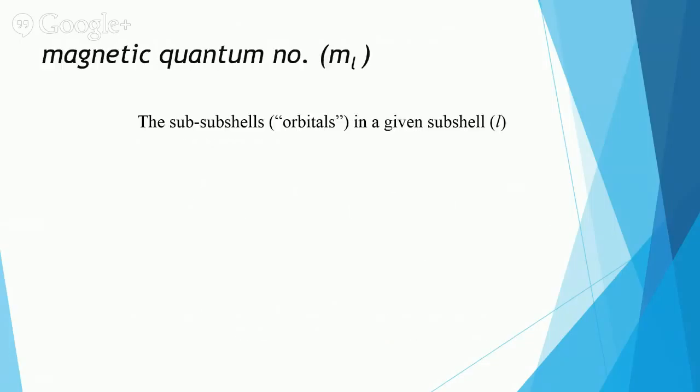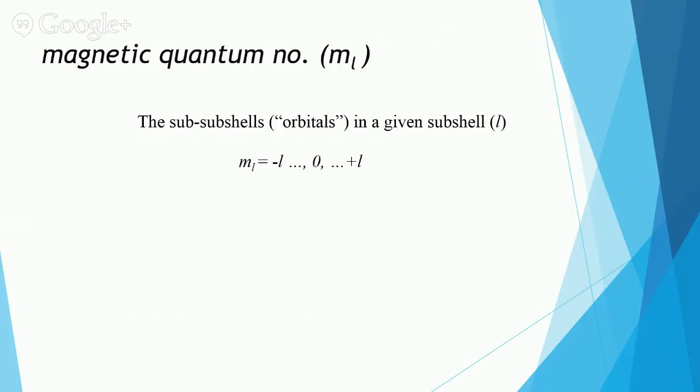So finally, the third quantum number that we'll talk about, the third one that's related to the other two, is called the magnetic quantum number, which is M subscript L, or M sub L. And it refers to the sub-sub levels or the sub-sub shells, or we usually just call them orbitals. It's kind of a throwback term to Bohr's theory. Also, sub-sub shell doesn't really sound good coming out of the mouth of a scientist. So it tells you how many of these sub-sub levels are present in the sub-levels or orbitals in a subshell.